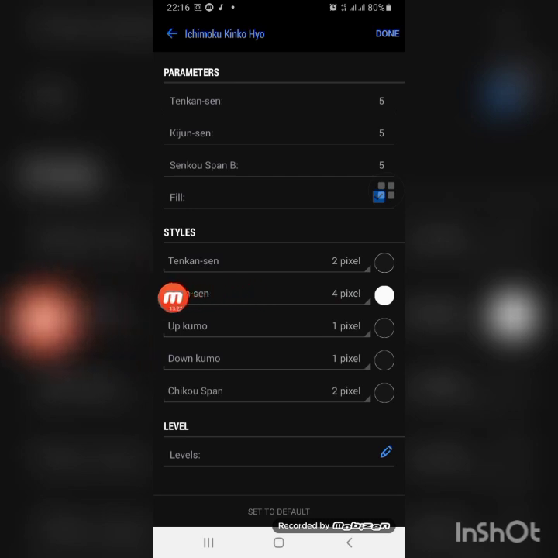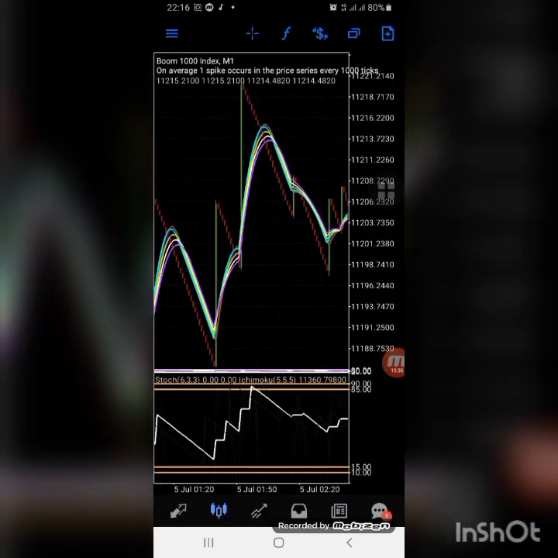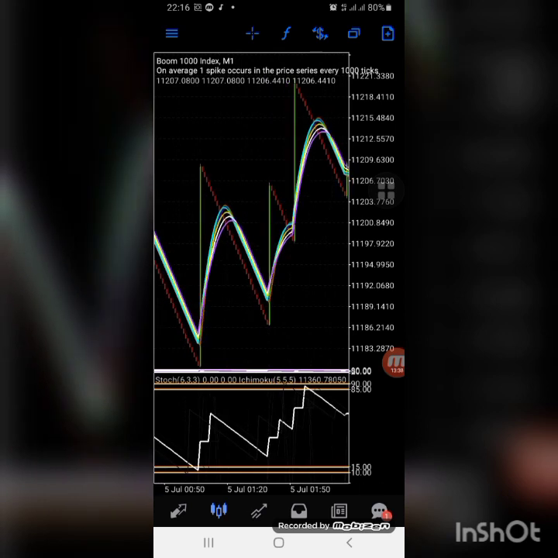I use a black background. That's why I use white here. Okay, no levels, and you click on done. So after that, you are good to go, and you should have something of this nature on your chart. And when this is done, you have succeeded in setting up your strategy, and then you get down to work.